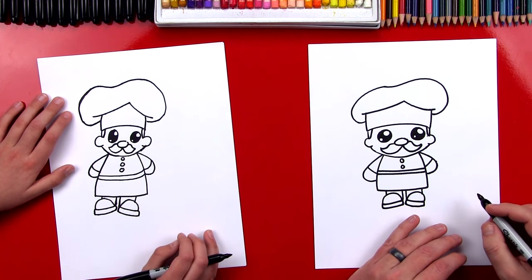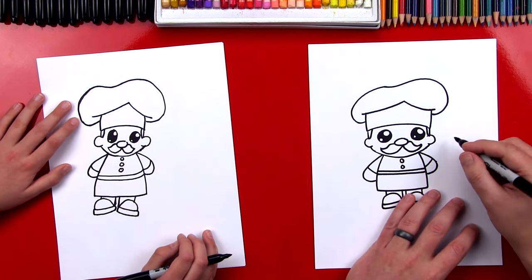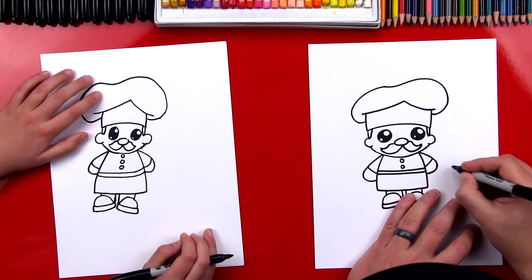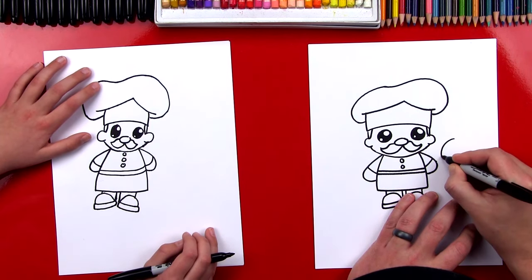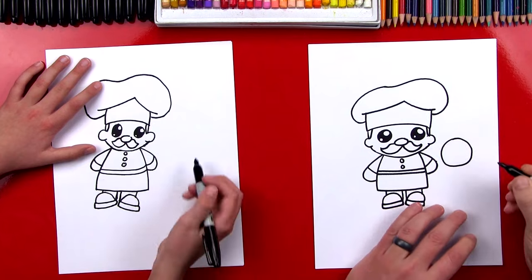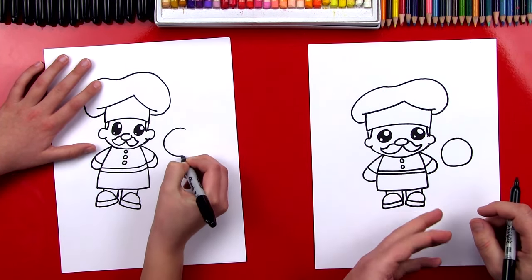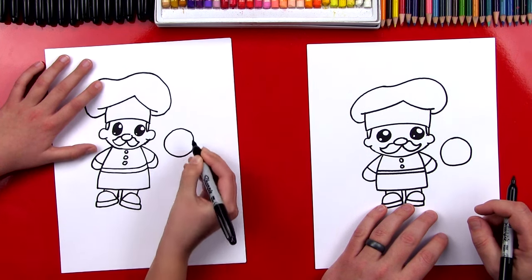Okay, what's our chef missing? A pizza. Yeah, he's definitely missing his food that he's cooking. Okay, yes. So we're gonna draw a pizza right here. It's gonna look like it's floating at first because we gotta draw the pizza, the big pizza spatula that's gonna be underneath it. Might look like the pizza's gonna fall, but that's okay.